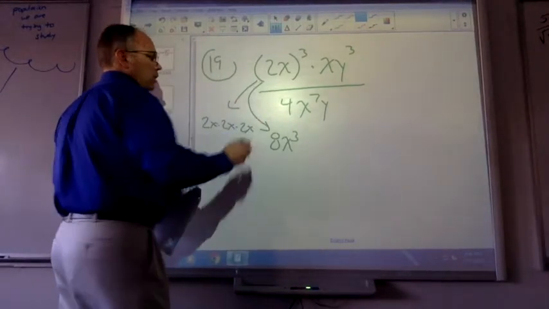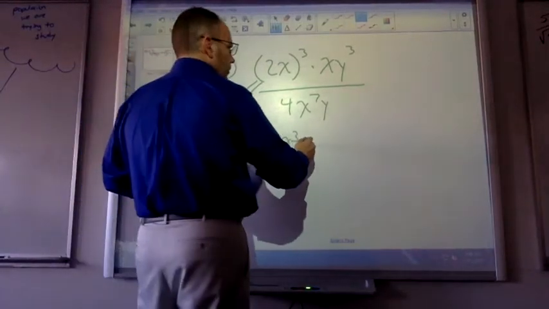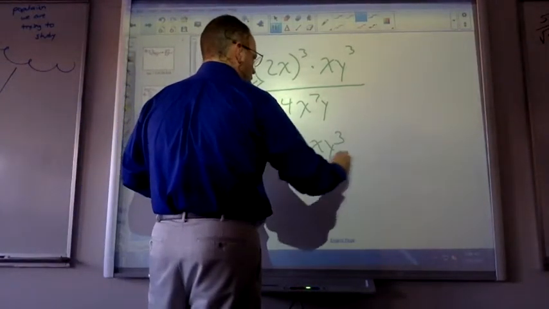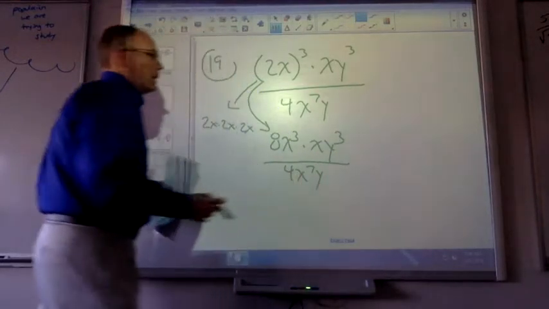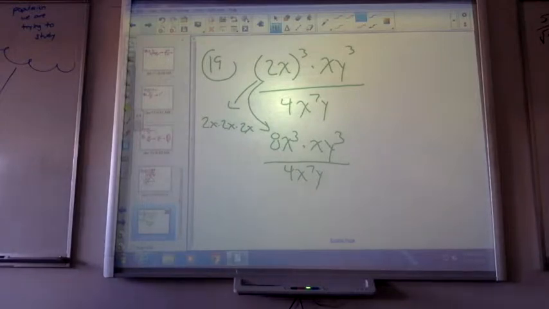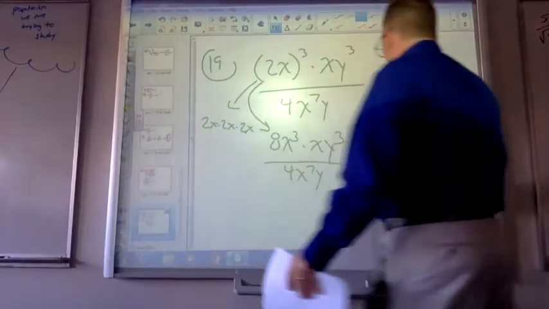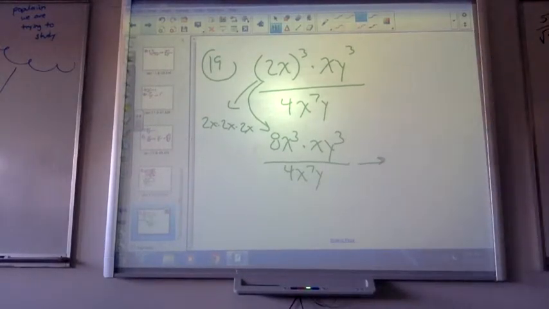So you see how we made that change? I still have other things up top. It's still an x and a y to the third over 4x to the seventh. Why? But I wanted to take care of that first grouping. Now some people will say, hey, let's combine things together, which is fine. I don't think we have to. I think we can look at the 8 and the 4 first, and we could probably reduce it. 8 over 4 reduces to what? 2. So is the 2 on the top or on the bottom? Top, okay.